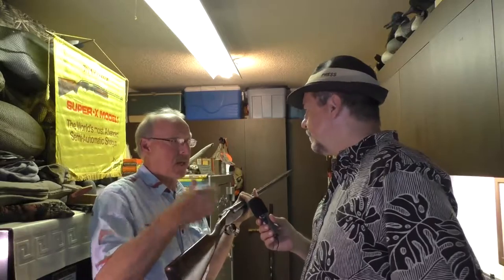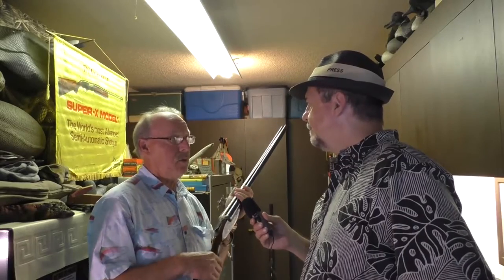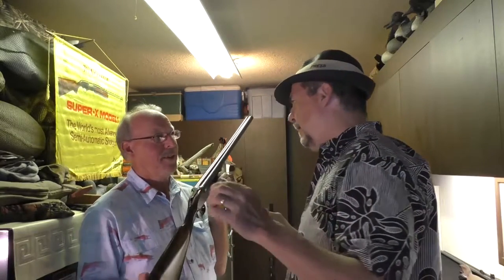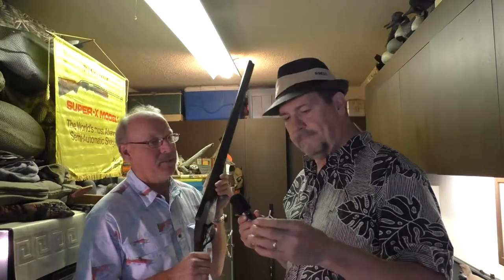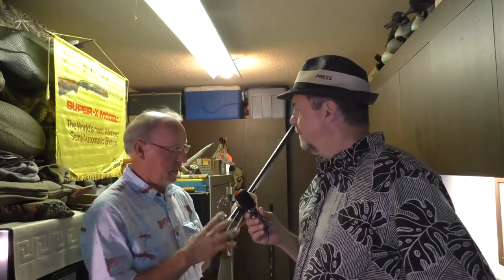Even hunting in Canada — snow goose hunting lying in the snow — you have parts with oil on them, and if they freeze, you're done. You can't disassemble it in the field. But if you have some AIM with you, squirt it in there and you're good. You can use AIM in Alaska, the great white north, north of the Arctic Circle and Antarctica — this stuff loves extreme temperatures. I also found it's a very good cleaning agent. I would protect my gun with that stuff on the outside as well as the functioning parts.